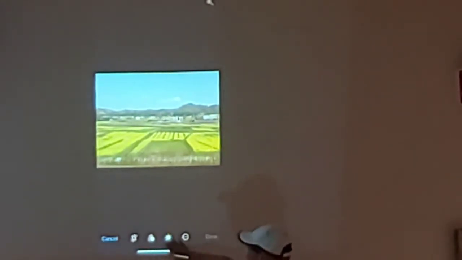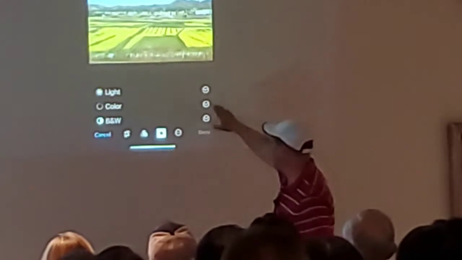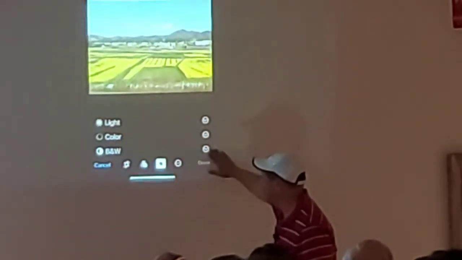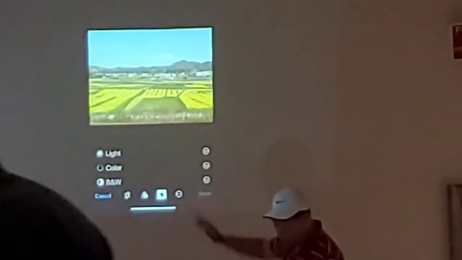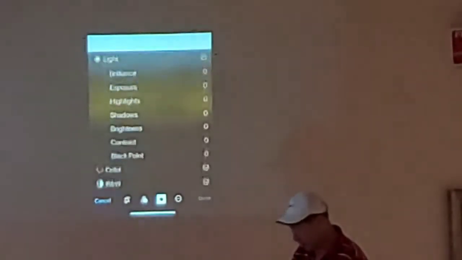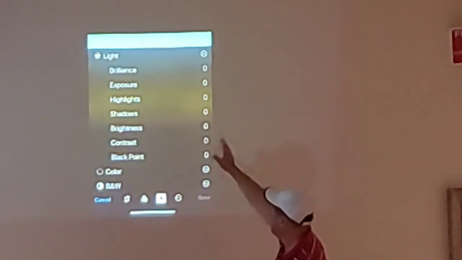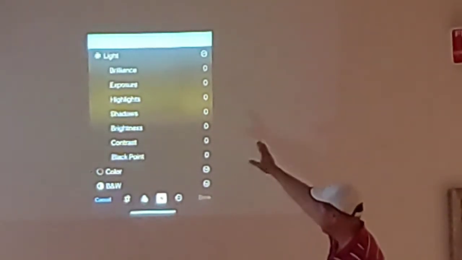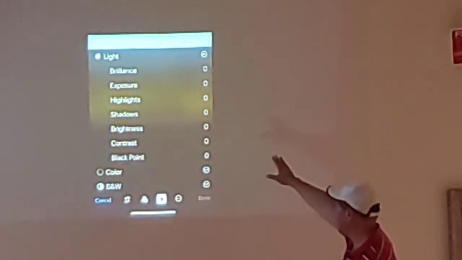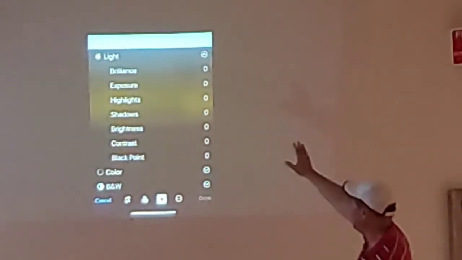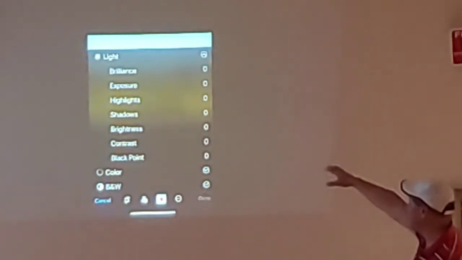I usually go to adjustments first, and you come up with light, color, black and white. I normally go to the light first. And you can do all kinds of lighting: black point, contrast, brightness, shadow, highlights, exposure.